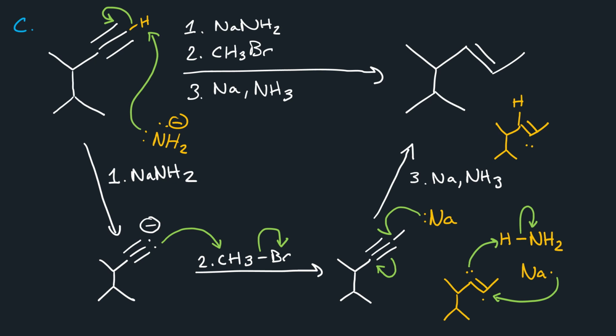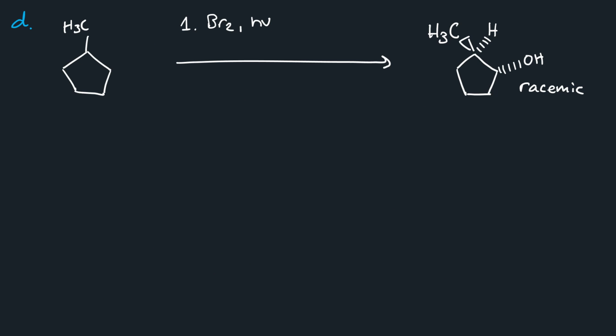We'll have a hydrogen attached to our innermost part of the compound we're working with, and we'll have 2 electrons on the end carbon. Next, we just need to attach a hydrogen, and we'll use another NH3 for that. The electrons on the end carbon will grab the hydrogen, and again, the hydrogen-NH2 bond will get kicked off and onto the NH2, and we'll be left with our final product after that, with 2 hydrogens attached to the double-bonded carbons. Next, we have this cyclopentane ring with a methyl attached.